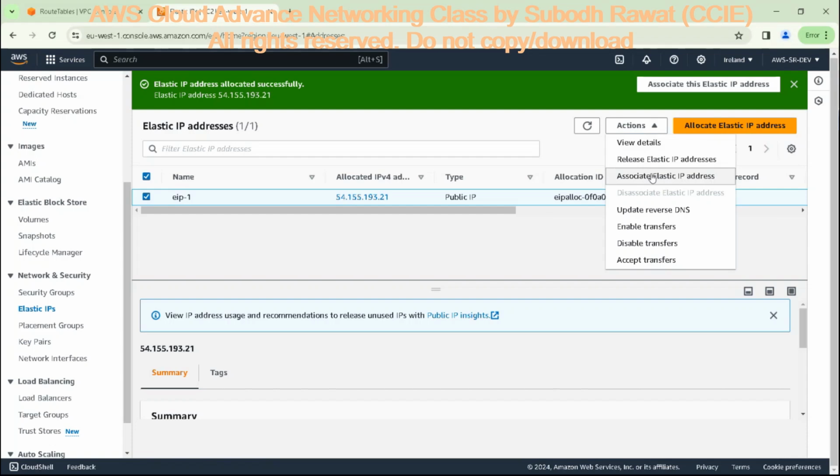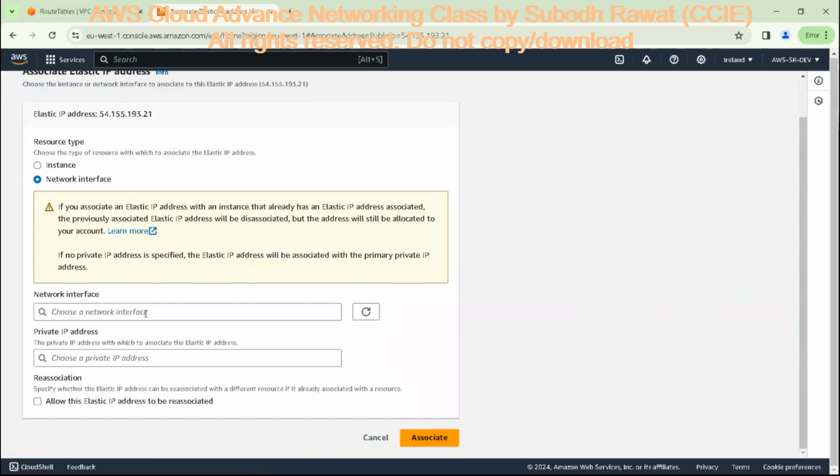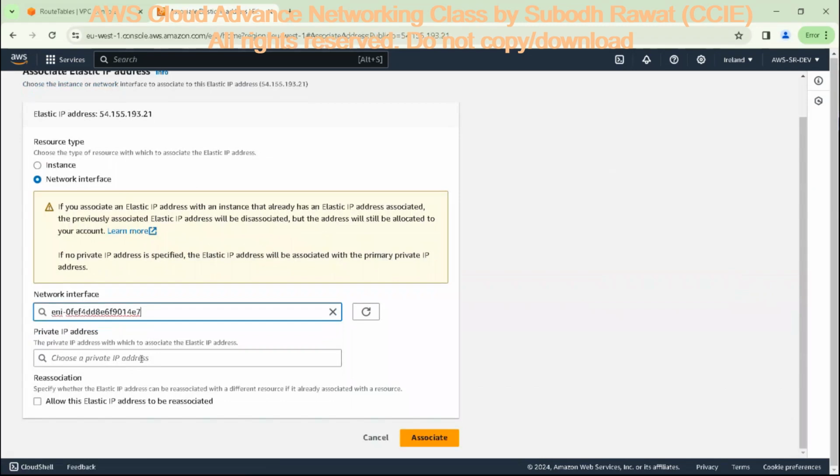Associate the elastic IP address. So we are going to associate this elastic IP address to 14E7, this interface. It will ask for the private IP address so you can confirm that you are associating with the right interface. So 10.3.10.10, right? So this is the one. So associate.